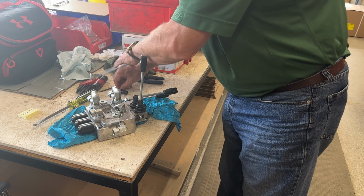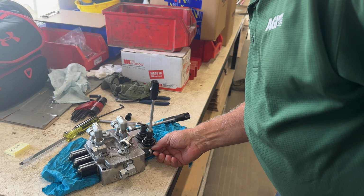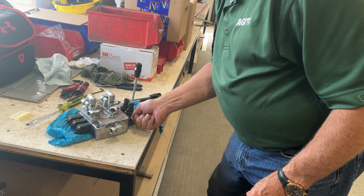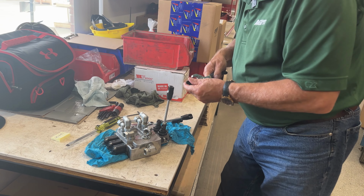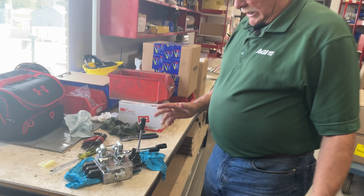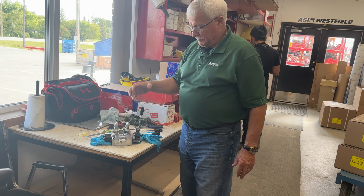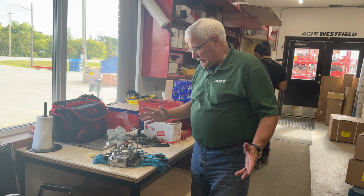Lock that up. I hate to say it, but this is probably not necessary, but we'll put it on anyway. I think it just helps the lock nut a little bit. And then once you've got that on, we just put this cap back on. There. And that's adjusting the flow specifically for this valve right here, the one that retracts the extend out of the way of the truck. And I think that we've covered the valve.